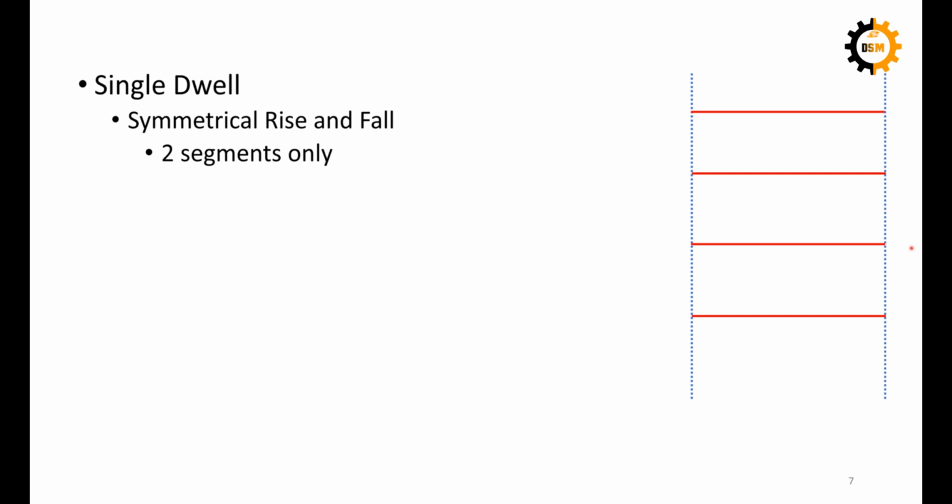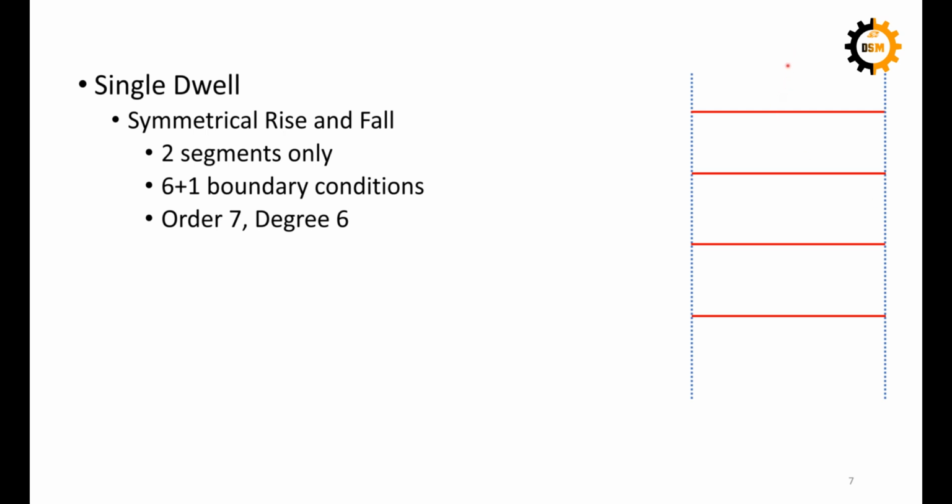So the good option is to keep the whole cam profile into two segments only. One segment will be the dwell and the other will be drawn here for the connected or combined rise and fall. So if I see the conditions here and I don't control the jerk, the boundary conditions will be 6 based on these three ends on each side of the dwells. And there will be additional boundary condition for the value of rise present at the quite middle of this rise and fall segment.